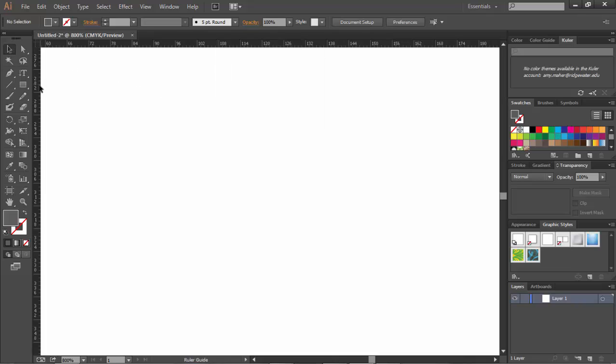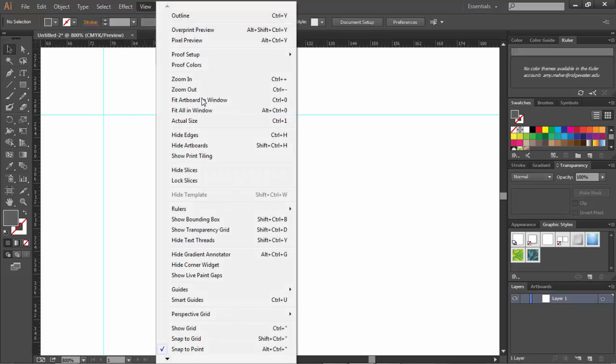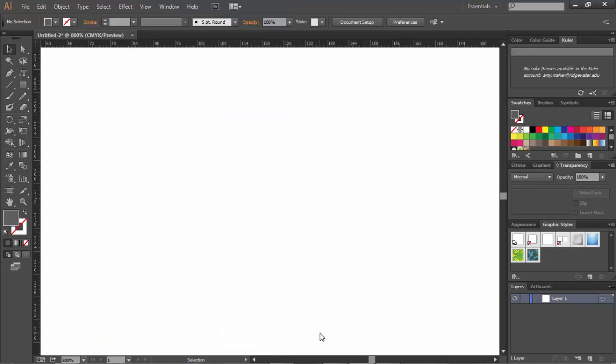I can also drag out what I call guides, and guides are not printable. They don't print. And they allow me to line things up or use it as a guide. So those are really kind of nice as well. And of course, if I want that all to go away, I can go here to guides, and I can unlock them because they are by default locked, so I can't move them around. But I also can clear them, and they are gone.